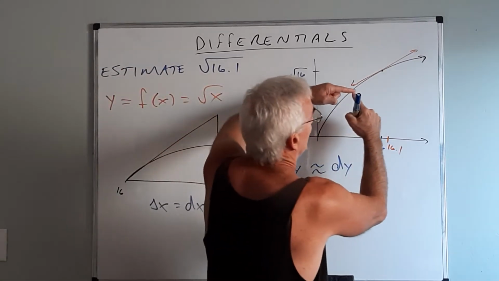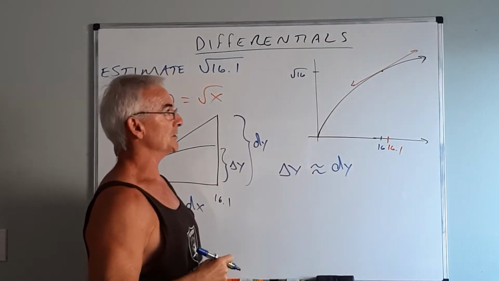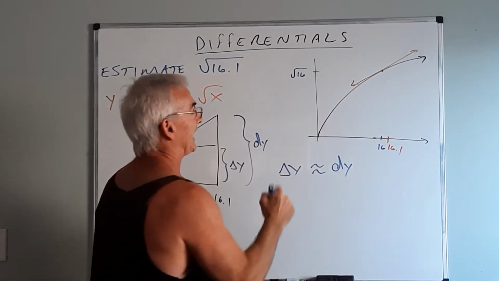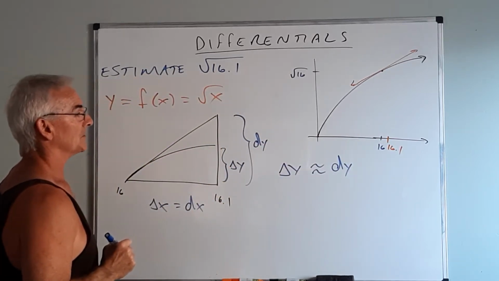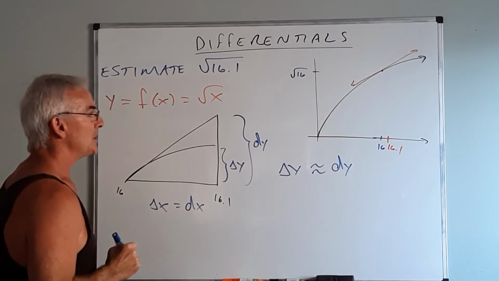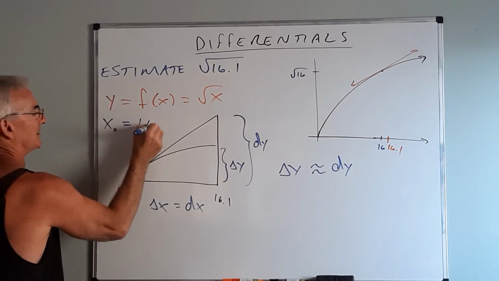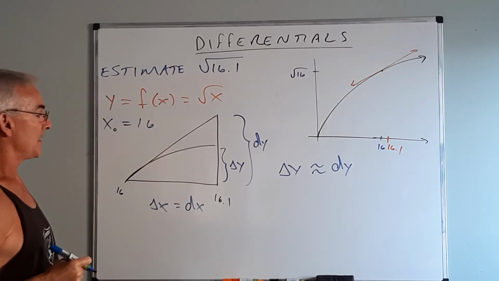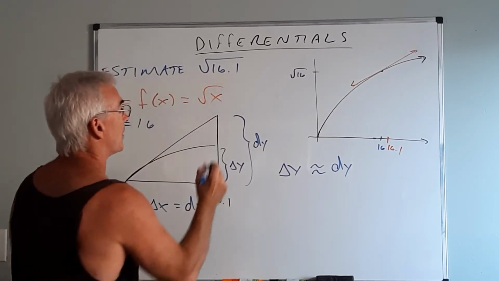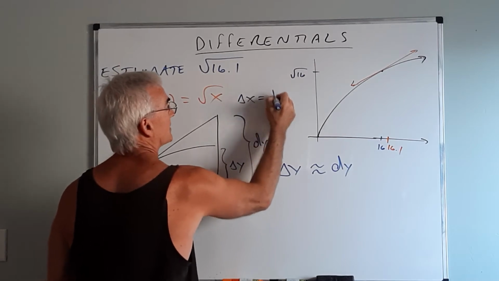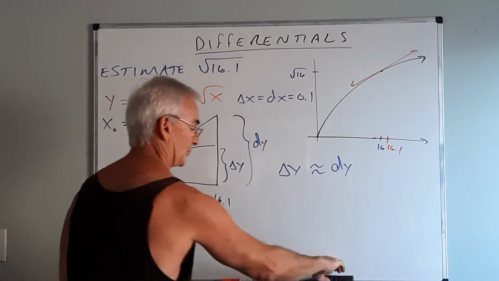So the idea here, the further the line leaves the curve, the worse our estimation is, although we can always use it. If the value of the change of x is small relative to everything else, then this is a fairly simple problem. So in this picture here, our starting point, which we will call x naught, is 16. I like to call that our happy point. The actual change in x, going from 16 to 16.1, that is our delta x or dx, and that is 0.1. The rest is going to involve a calculation, which we'll do in a moment.